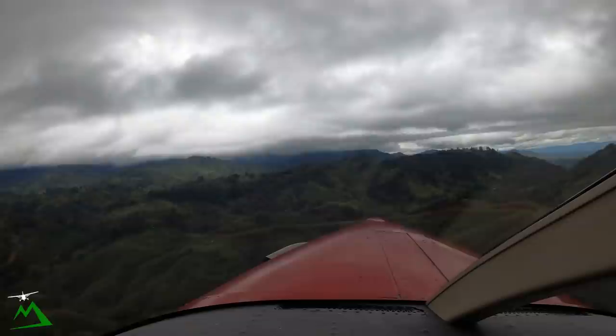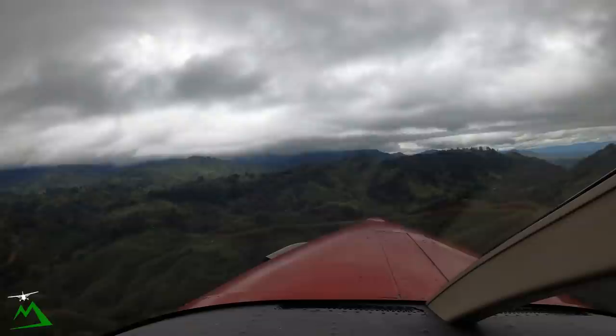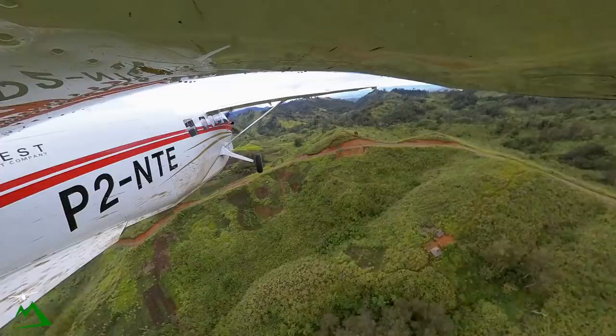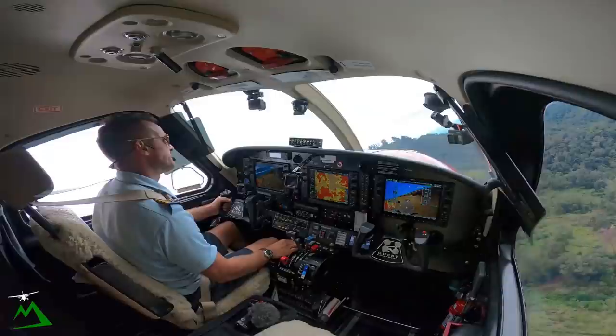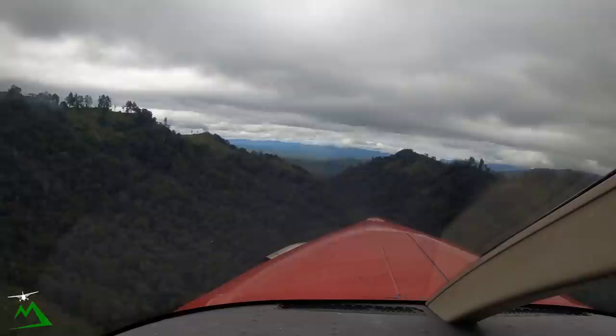Looking out that way, we're right into the Goroka Valley. I'm about 6,400 now — that's probably a more comfortable altitude to be coming through here rather than 6,200. You'd be scraping the trees at 6,200 feet. We can already see Goroka way out there, and the whole valley is wide open. We're 18 miles out, just about ready to call up tower.